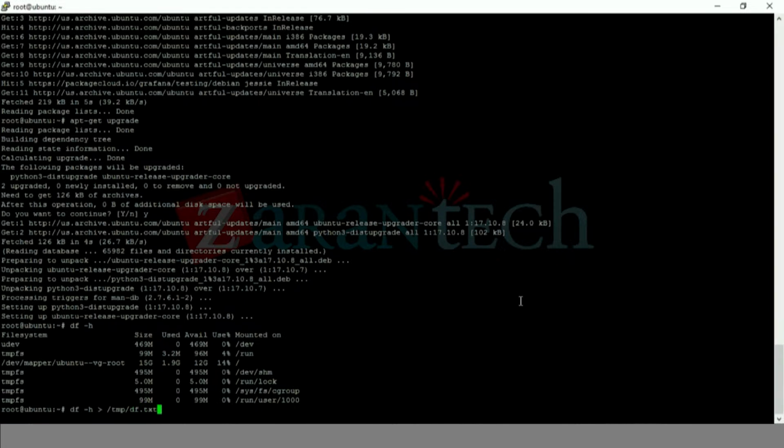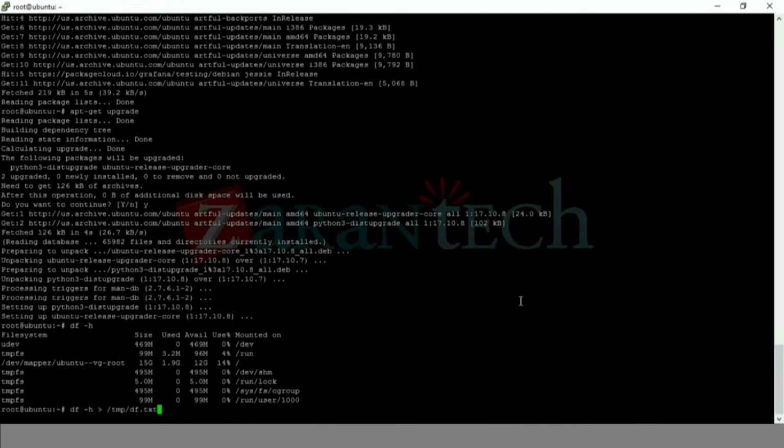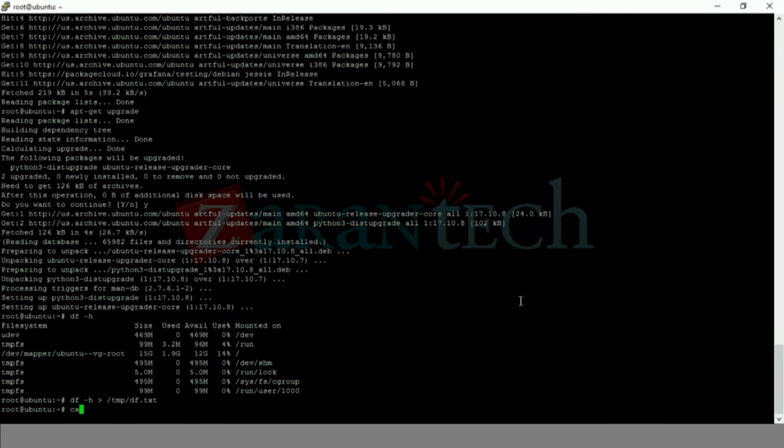This is what I follow for a lot of reboots, or whatever activity we do. First of all, I'll take a backup of df -h output, because whenever we reboot, all our SAN or NAS file systems get unmounted and go offline, so we will not be able to access them automatically. With df -h, we will be able to know after the reboot which file systems should be mounted, and if something is missing, we can fix it.